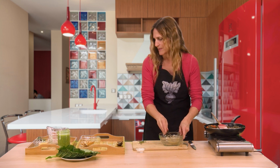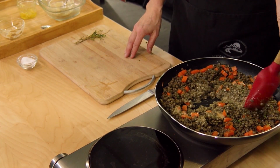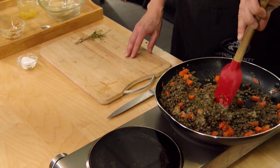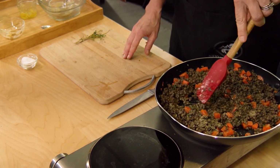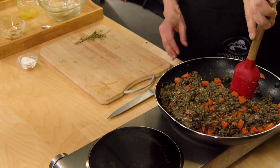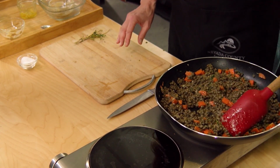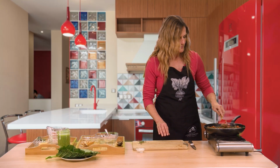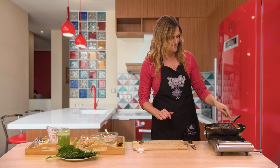All right. And just until it's all combined. Little stir, almost there. I'm going to turn this up a bit. Okay, now let's talk about how we're going to use this salad.